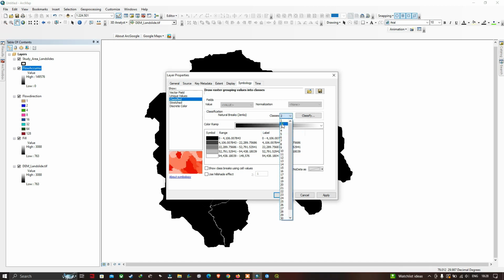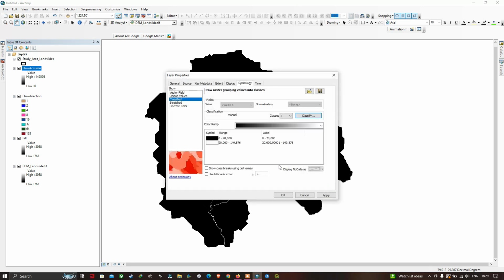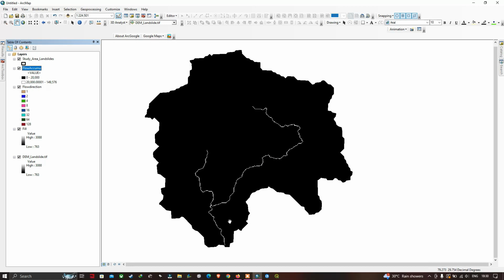Now go to the option called Classify. Here in break value we're going to enter the value as 20,000. So now the break values vary from 0 to 20,000, and from 20,000 to 149,000. Now click OK. Now you can visualize it more clearly.